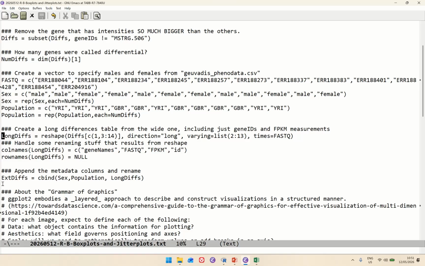We're changing this into what's called an EAV format, expression attribute value. So imagine if instead of showing every sample for every gene, you instead said, for this person, for this gene, we had this value. For this person, for this gene, we had this value. This is what we call turning the wide table into a narrow table. So these next commands are going to do that. We're using the reshape command to do it.